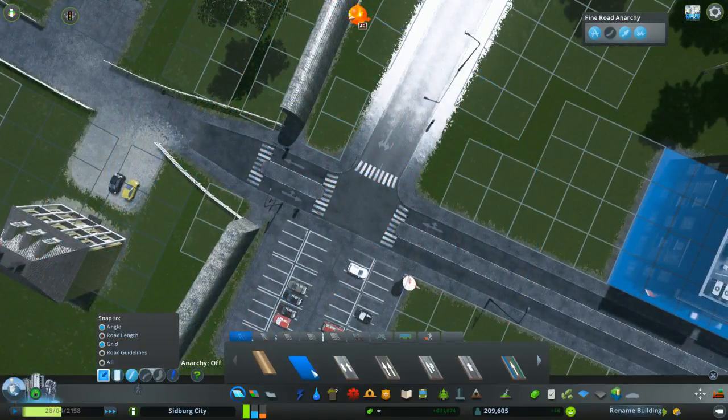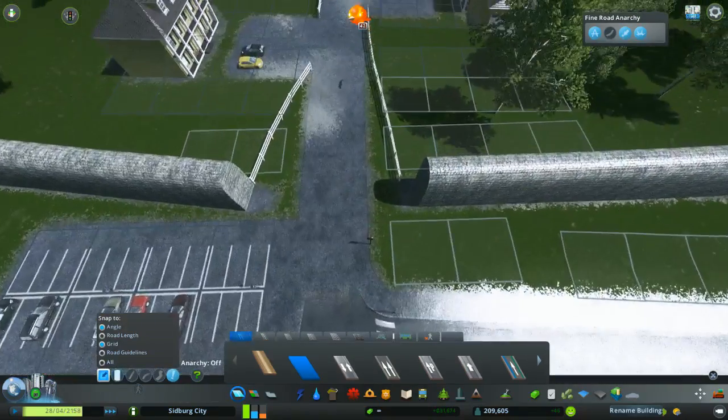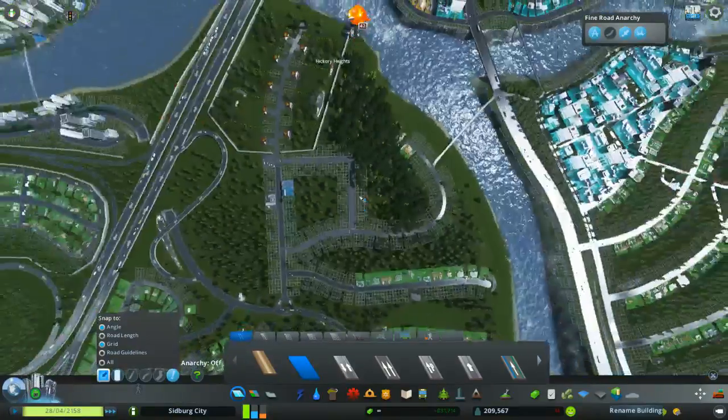Maybe just replace this road at that point instead. That's kind of better, so you don't get that unnecessary interchange.